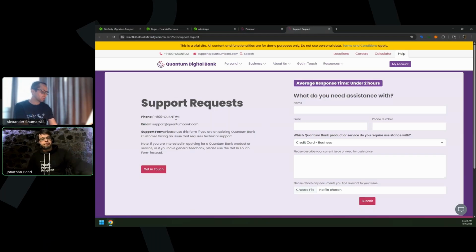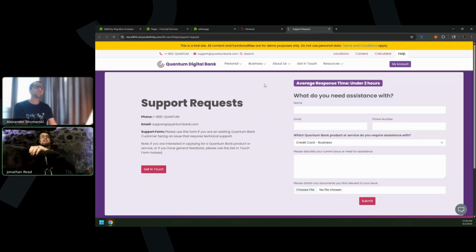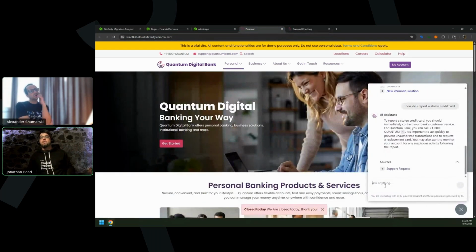Just one last clarification: it doesn't require you to scrape the entire website. It works directly with the Sitefinity content, absolutely. Content blocks, for example, like we have this personal checking page here. It has all the information about our checking requests, etc. So we didn't need to train it on that. You did see that we nudged it about some acronyms that we have, like what is your checking rate?